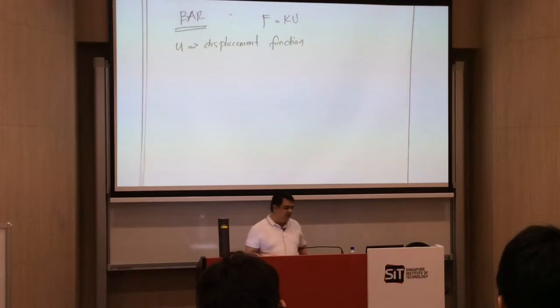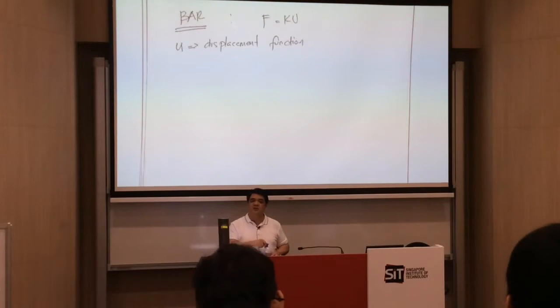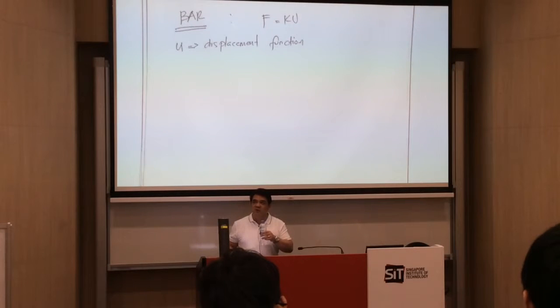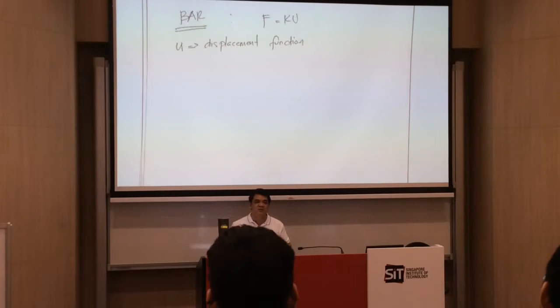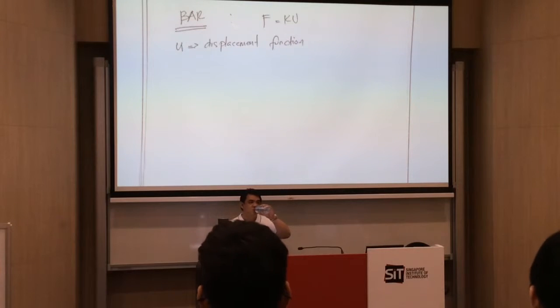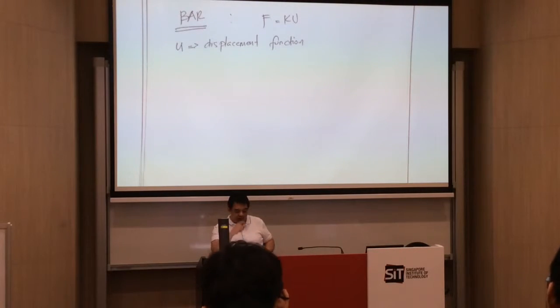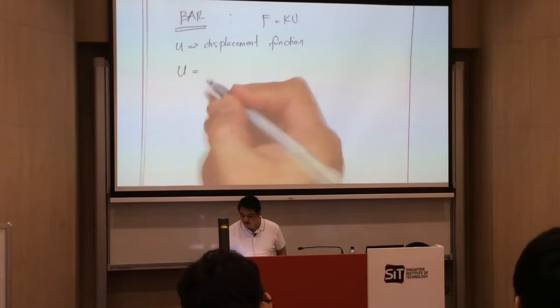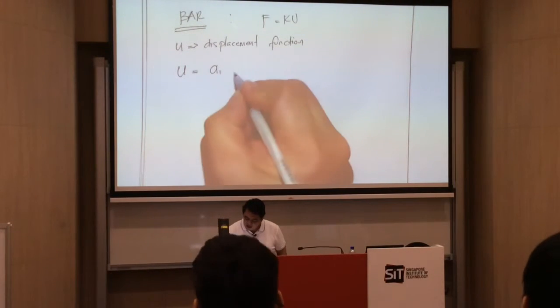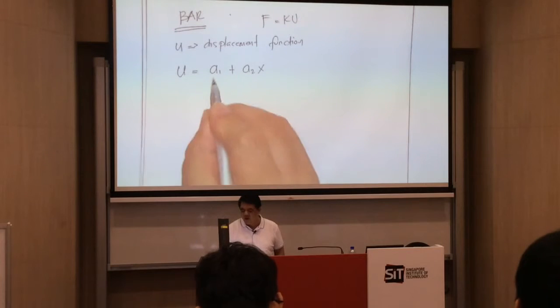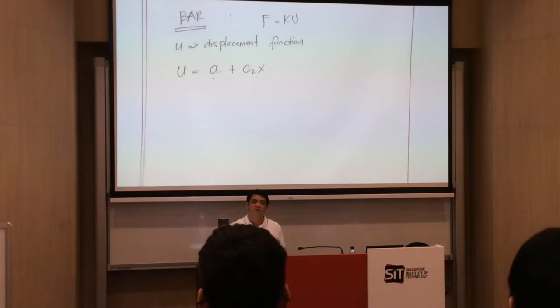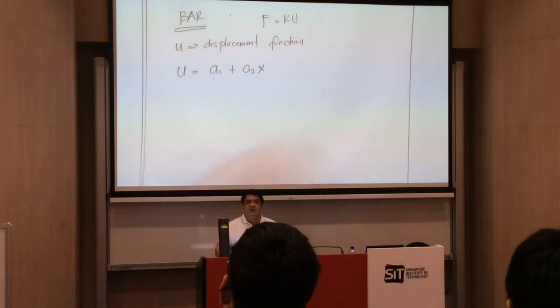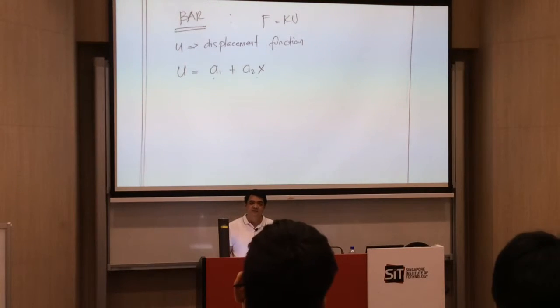So another solution here is to assume the displacement function. If you want it to be linear, then that's simply equal to ax plus b, yeah? So what we're going to do here is to assume that your displacement is linear. So your displacement is a1 plus a2x, where a1 and a2 are numerical coefficients. And x, of course, that will be your plane. So this is now your displacement.